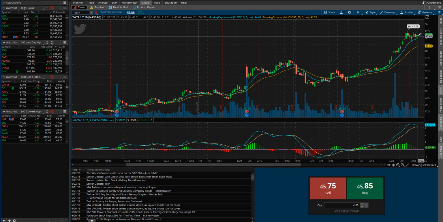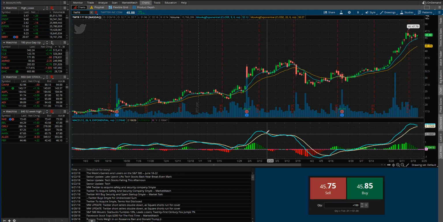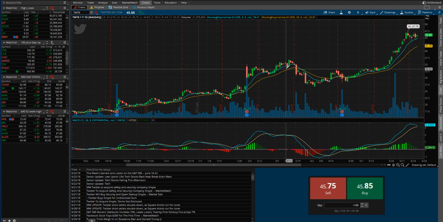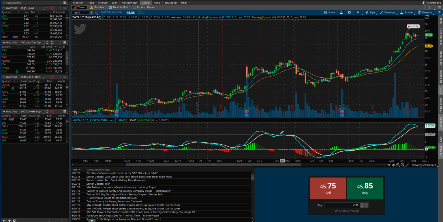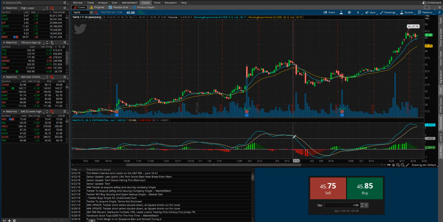Now, before I go any further, I just want to explain that these lines right here are not the same as these lines. Even though the colors are similar, these are EMA lines for the chart, and these lines are actually EMA lines as well, but they are for the MACD. These lines right here do not show up on the chart. They only stay right here in this box with the MACD. So these EMA lines, they represent the change in price. These represent the change in momentum.